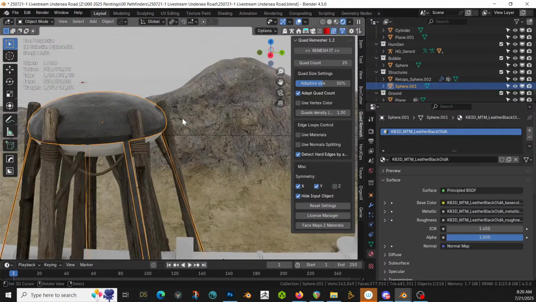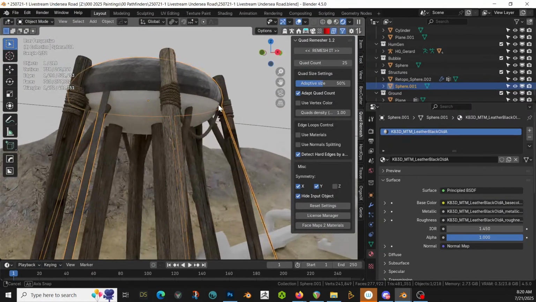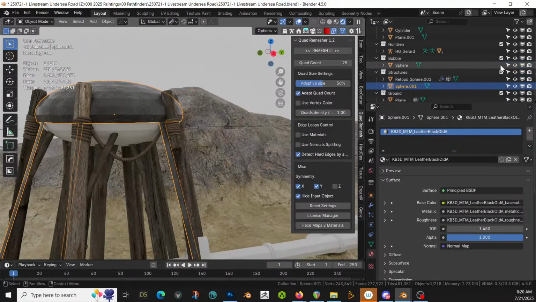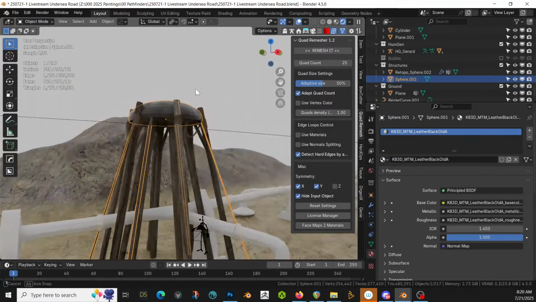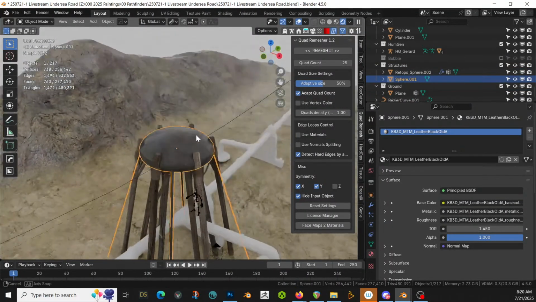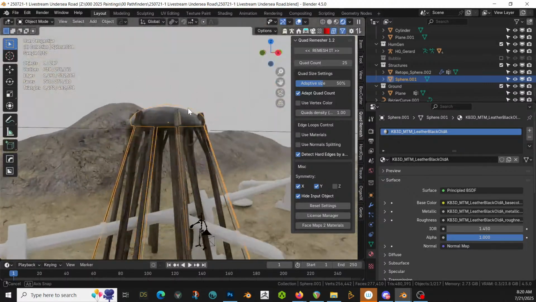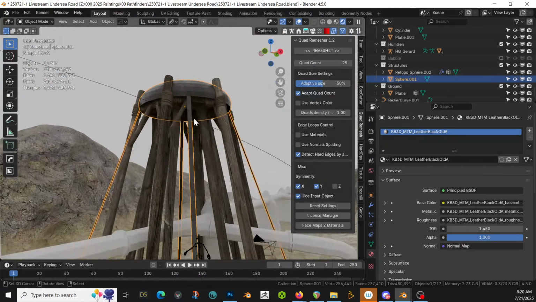Updating images. There we go. Cool. Turn off bubble for right now. It's just going to be like a bubble going above up to that. Cool.